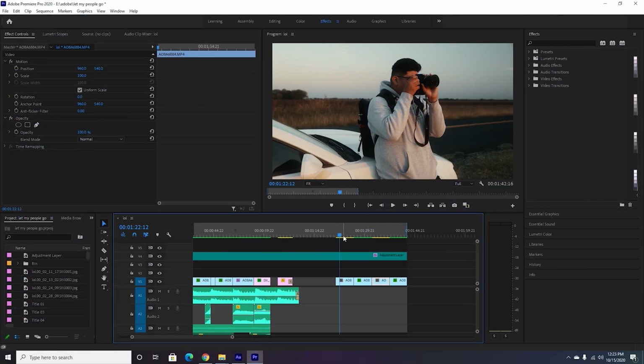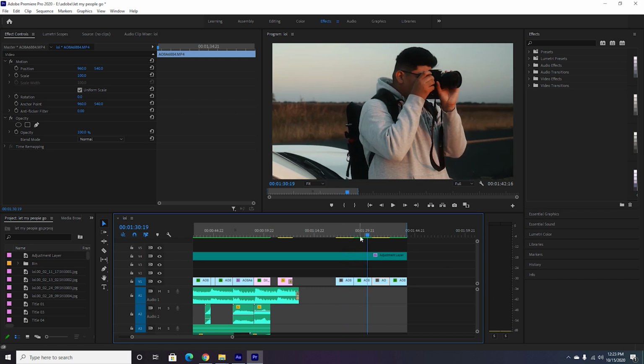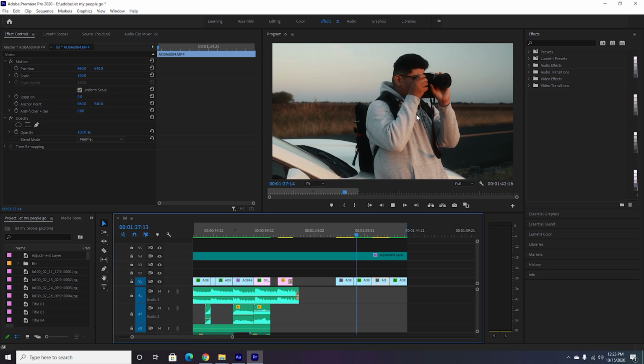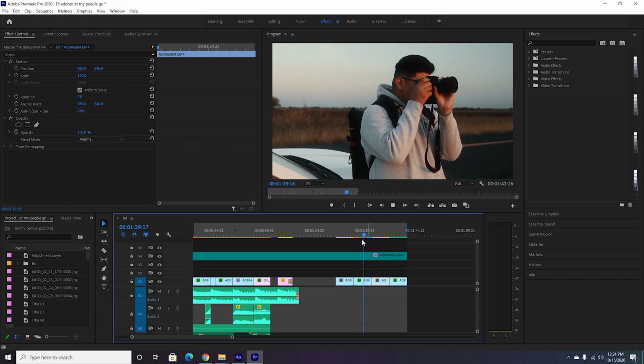So when it comes to this effect, we're going to try to make our clip go from this steady shot right here and make it look like there's motion, like someone's holding the camera. We're trying to fake it because we literally just shot this on a tripod. I didn't have anyone else with me that could zoom in or hold the camera, so I had to film myself. And it's actually a lot easier than you might think.